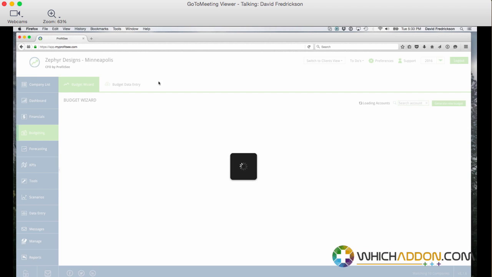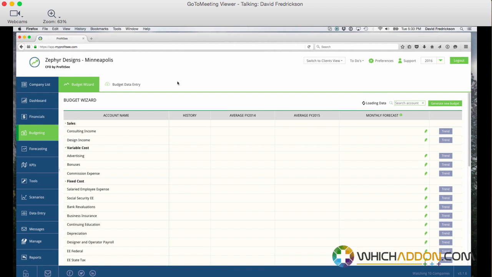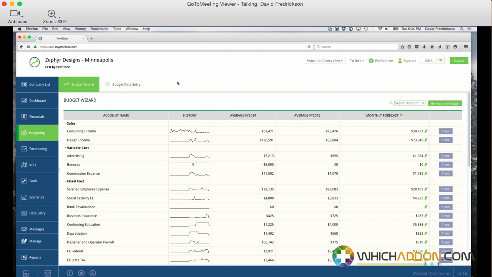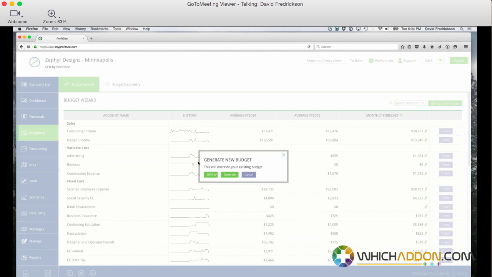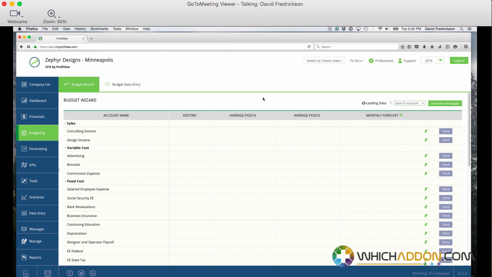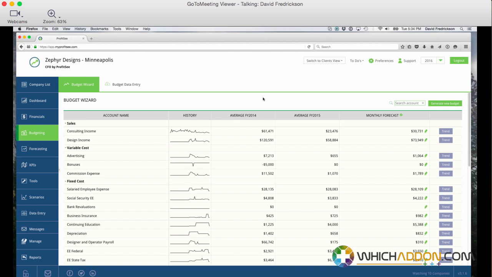And really what we've tried to do is automate the things that might traditionally take a long time in spreadsheets. And so building a budget, for example, budgeting services are very common for accountants to provide. What we actually do is we have a tool that you can literally just click a button, and what it's going to do is analyze all the historical financials, and it's going to create a full one-year projection for that business based off of those historical financials.